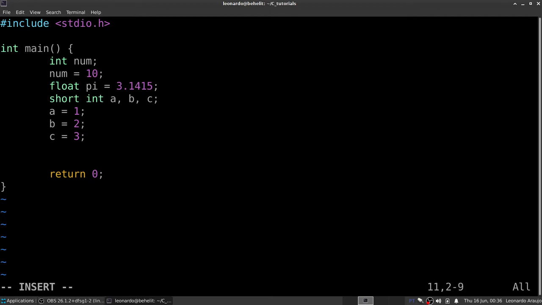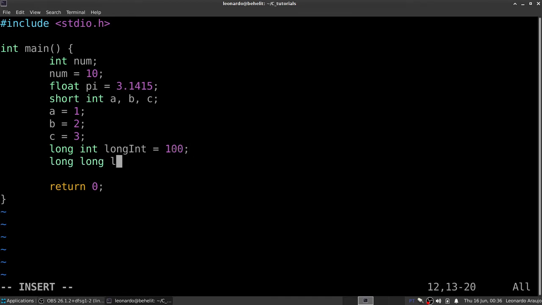We can declare a long int equal to 100, and a long long int equal to 1000. So here we have 8 bytes, and here 16 bytes in memory, double the size of a normal integer.